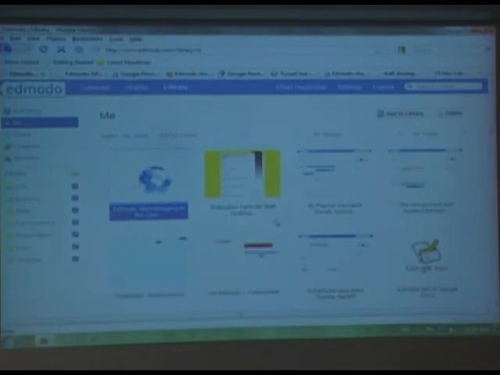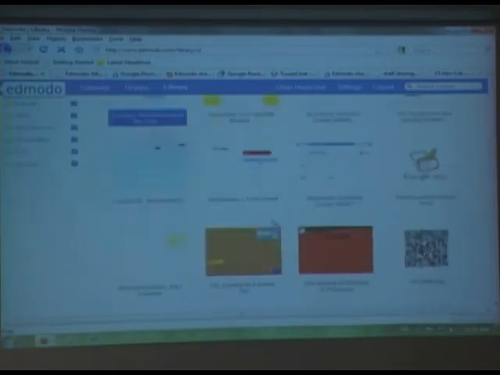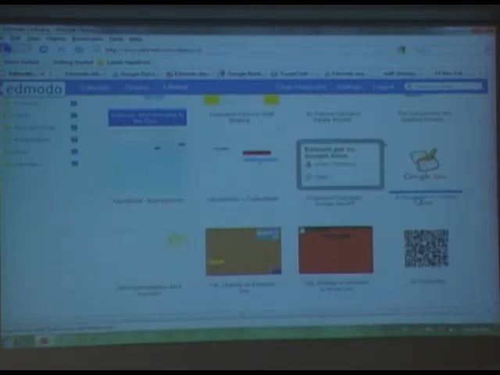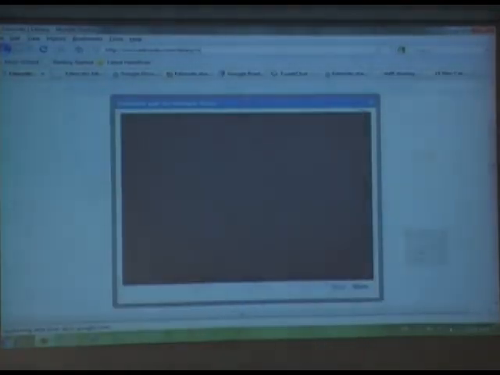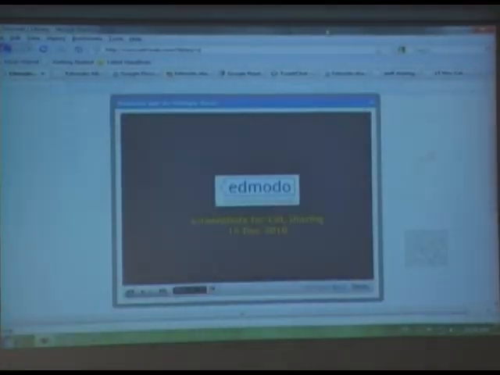Let's say if it's something that is embedded, let me see if I can find something that's embedded. Okay, this is embedded. This is a PowerPoint that's been embedded. So you can't open it because it's been embedded, but you can view it. So you can view the PowerPoint directly on Edmodo if it's been embedded.